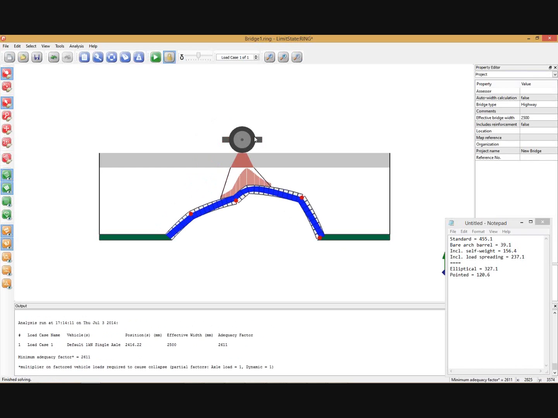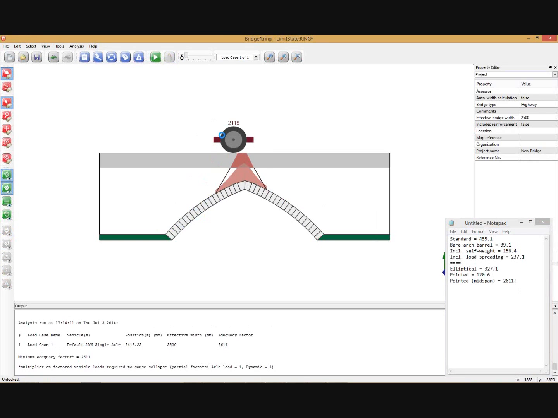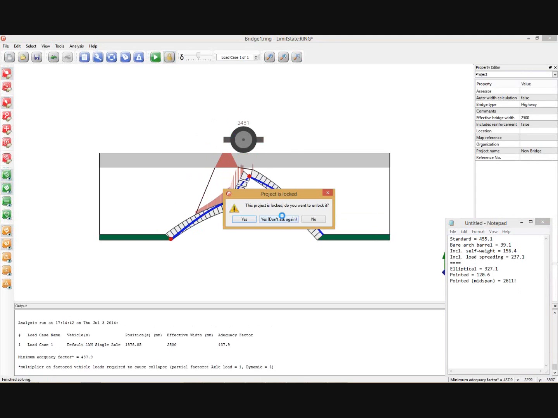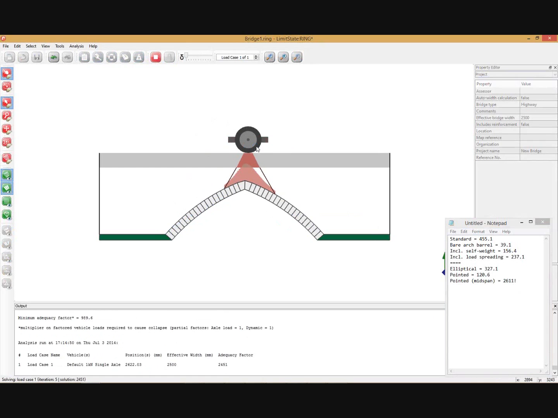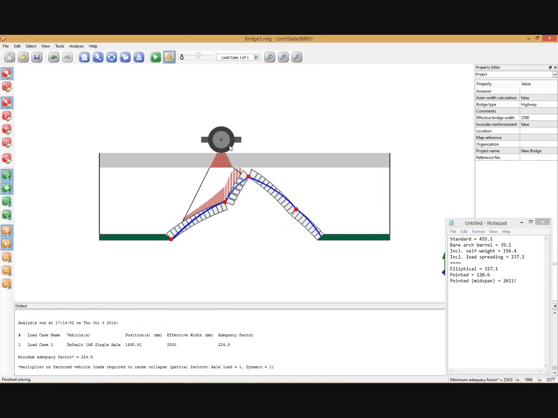In the case of a pointed arch, the best place to apply the load as far as the arch is concerned is near the middle, near the mid-span. So pointed mid-span gives us a dramatically elevated capacity, in this case 2,600. So a 20-fold increase on the standard. What I'm going to do in this webinar is simply move the load around using the mouse. In reality, if you're dealing with bridges, you may want to use the automatic facility to traverse the load across the bridge. So that's looking at the shape.